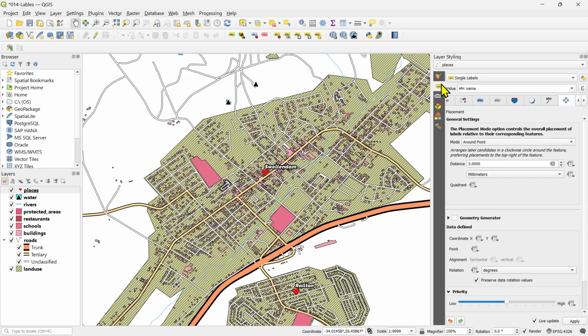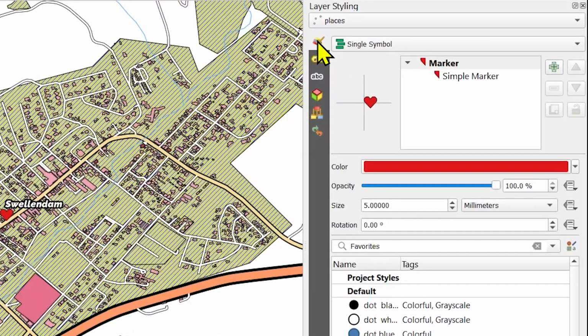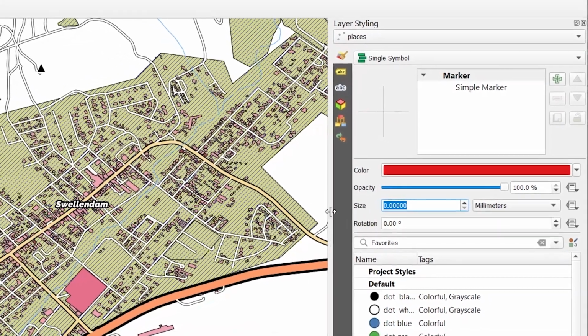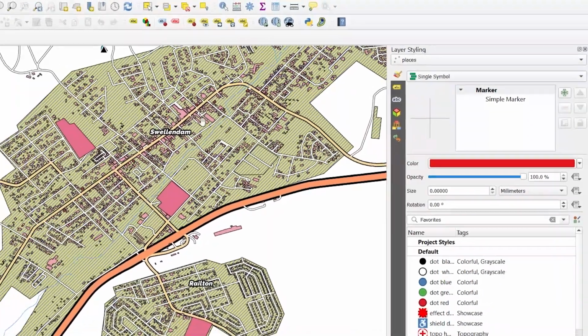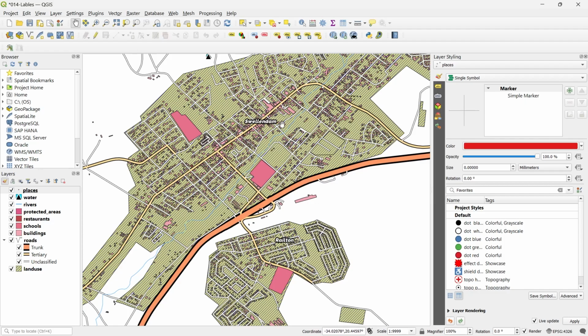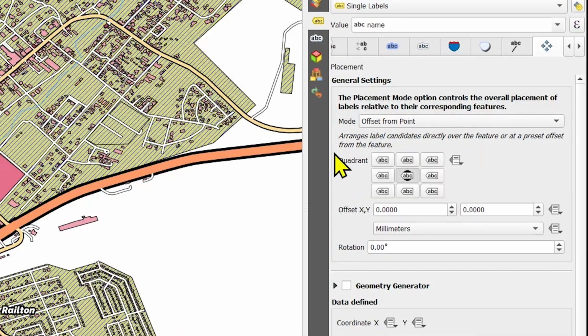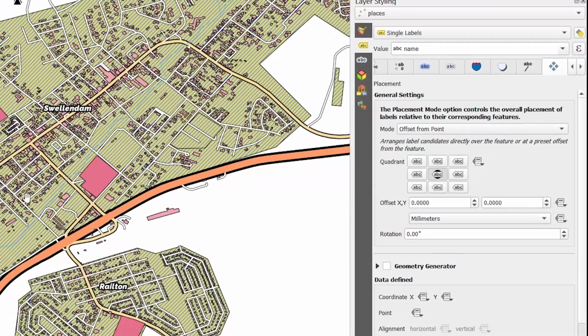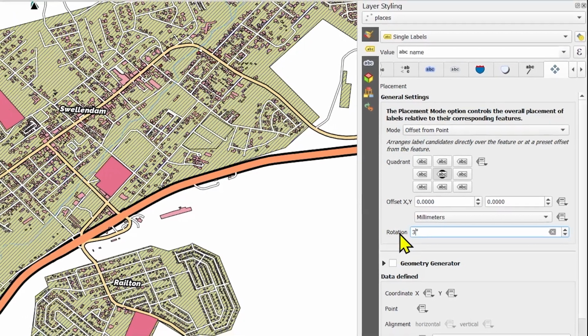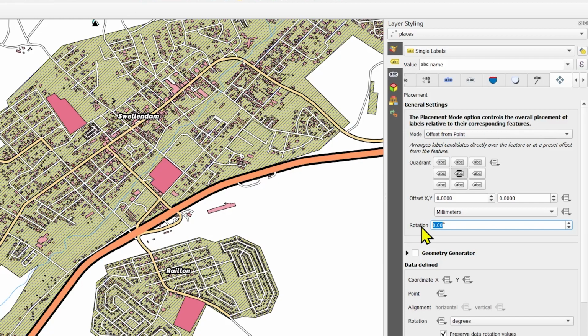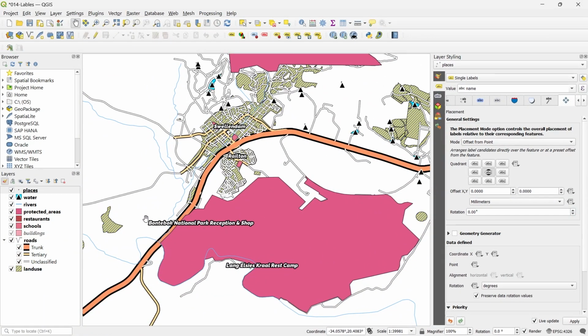Let me show you what it actually means. So I'll go back to symbology, right? And I will keep the size to 0. And now you can see, you can easily recognize the place around it. So this defines that this area around it somewhere is known as Solindam. Okay. And if I go to labels again, and instead of around point, this time I will bring offset from point, right? And keep this quadrant. So this quadrant is actually defining the space. So it becomes the center of the area, right? Even if I want to rotate, I can use the rotation to change the arrangement of my text, or if you keep it 0, that's better and more readable, right? So these labels are actually defining the spaces, the place actually, the area, not the pinpoint location, which was the case previously when I was using symbols, right? So that's the difference. So sometimes labels do a better job.